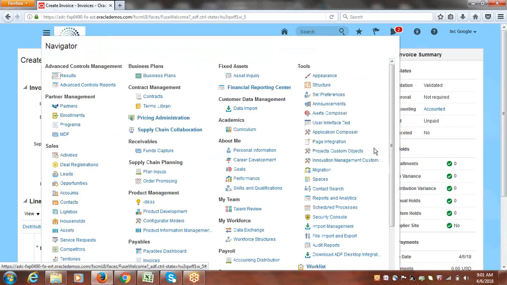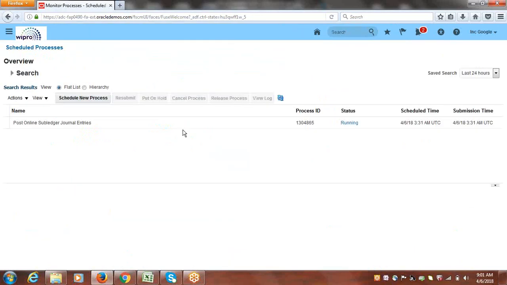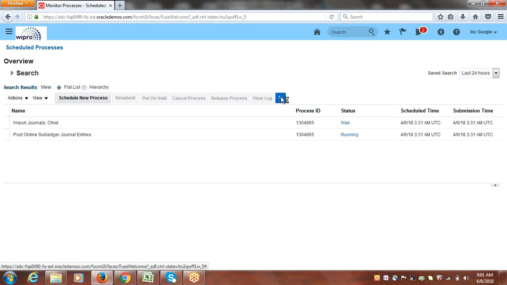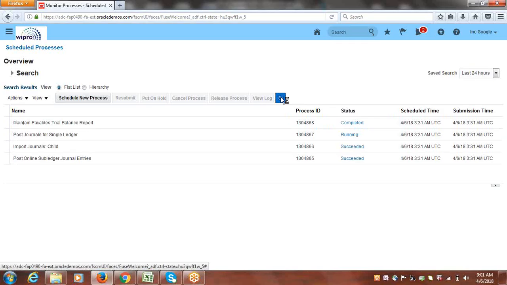The system will be running the process in the ESS job page. If you want to see what jobs the system is triggering for this process, it will be triggering create accounting related jobs, and again the process which will import the journal entries into GL from SLA to the general ledger application. Later it will run the process called posting. See now, post online subledger journal entries. This is a job the system is triggering, which will enable the process of accounting entries creation and transferring to GL, and import journals from the subledger application. Now the same journal is getting posted in the GL. The relevant balances are getting updated.